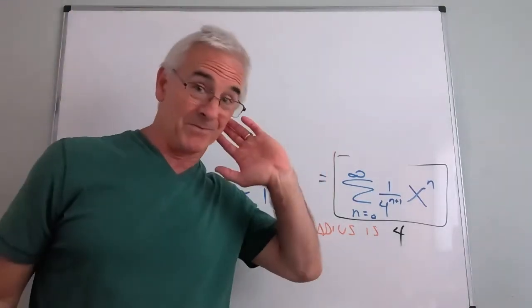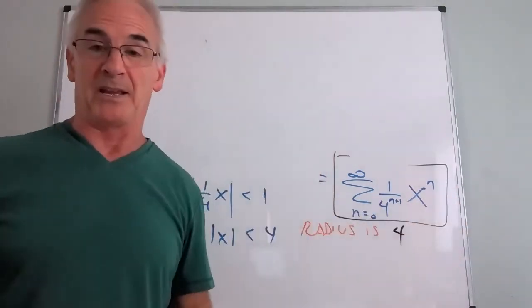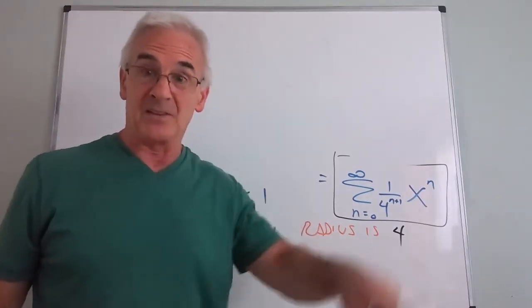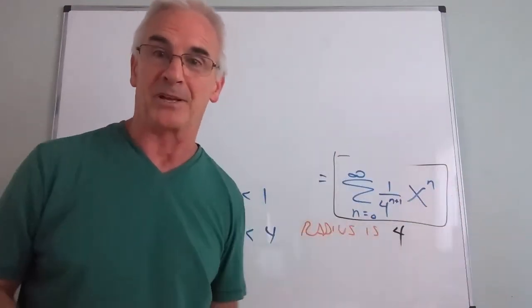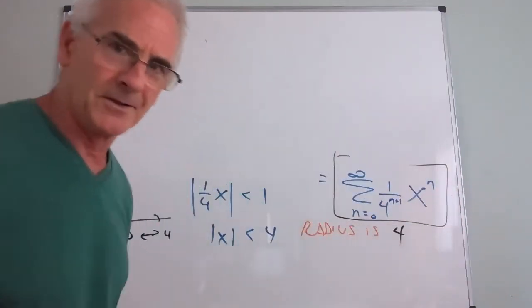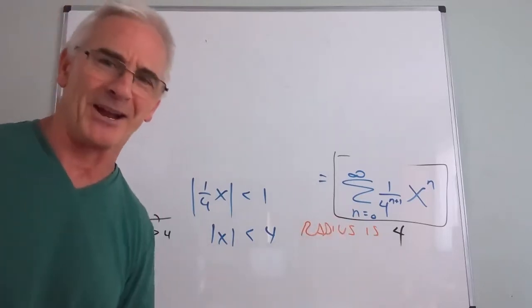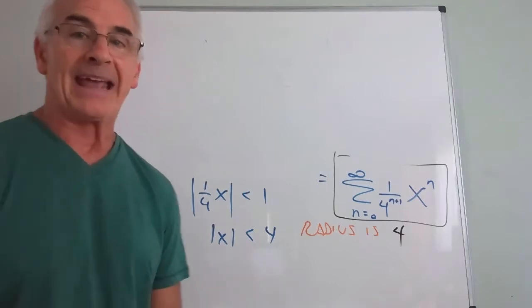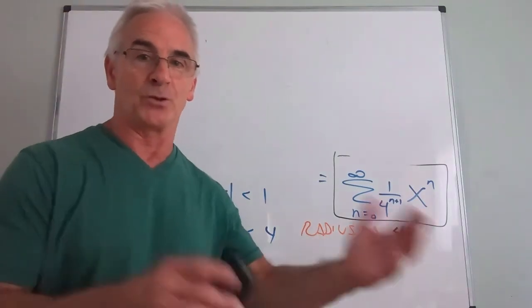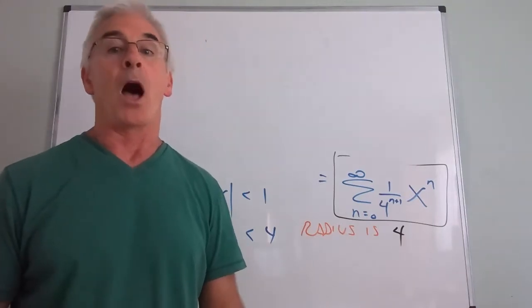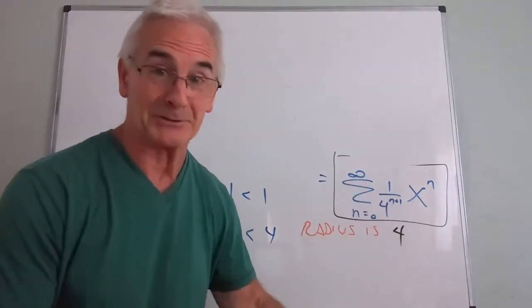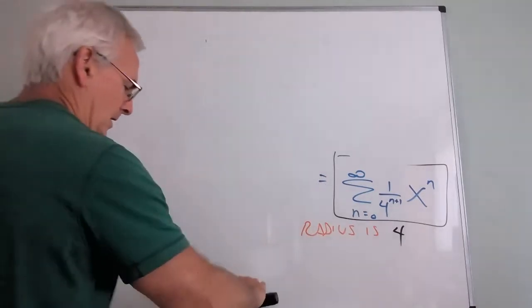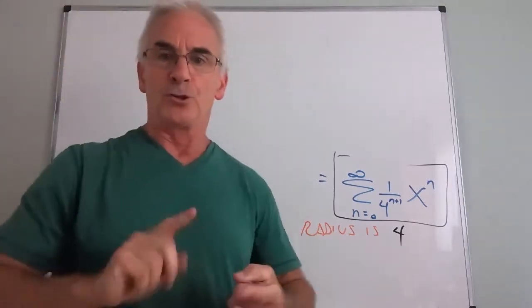Where this really comes from is the complex number plane, which I won't go over until you're in differential equations. Radius is on the XY plane, but the XY plane is the complex plane, and I don't want to go there because your brains will hurt. That's too much information right now. When you're ready for that, it is some of the coolest stuff. Everything you've ever learned in your life changes when you throw in the complex world and you go, oh, that's what's going on.